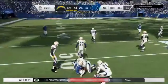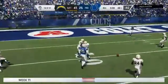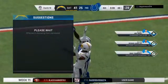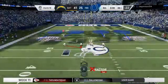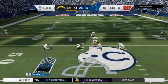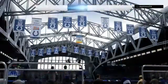And he connects with Ebron. And he'll be taken down, but not before they work it across midfield. And they pick up 25 as they convert on 3rd. Looking to throw. Light. Incomplete. And we're down to 8 seconds now. Intended for Paris Campbell. Incomplete. It leads to 2nd and 10. So after the incompletion on 1st, now 2nd and 10. And they're out of timeouts, remember, so this is going to have to be a delay.